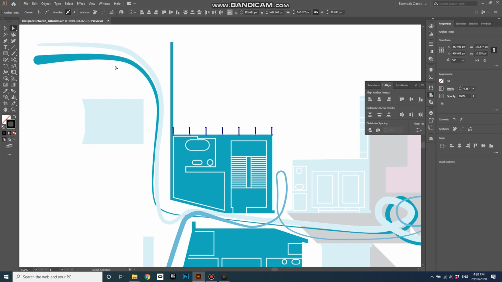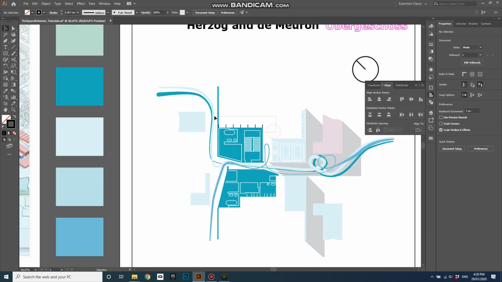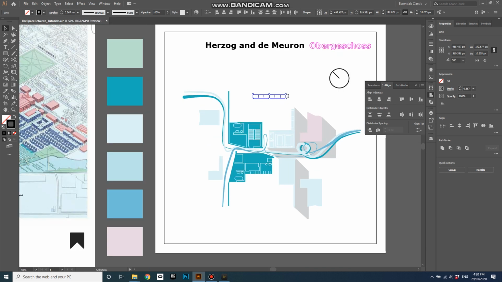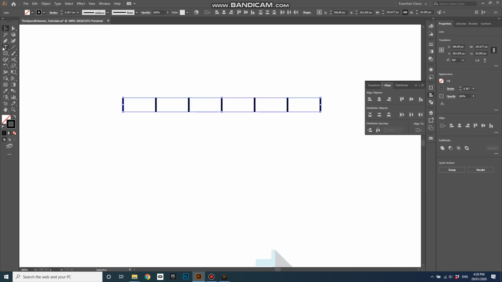So now I'll take this, which I know is set up correctly, and select them all and drag and drop them somewhere over, say, here, and add a couple more lines in.